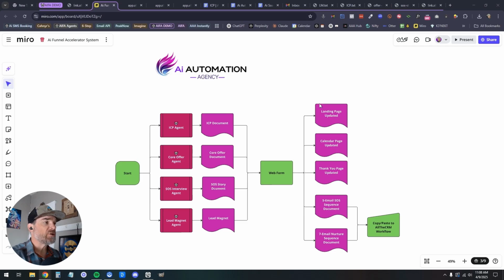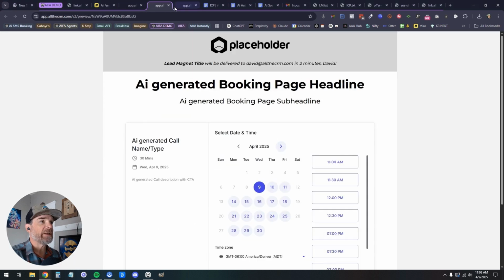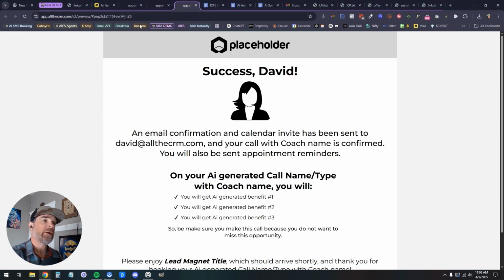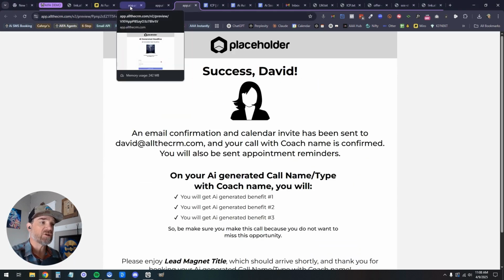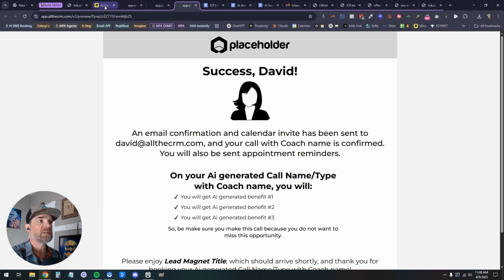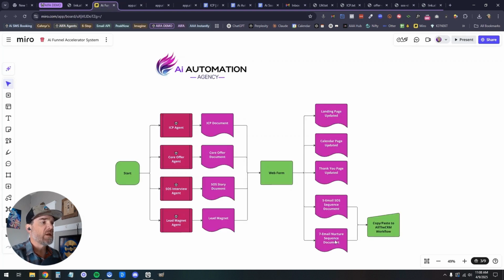In addition to updating these 3 pages automatically, which we're going to check in just a second, we're going to do a refresh and watch them auto-update. We're going to receive 12 emails in Google Documents that we just plug into the automation in our system. It's a matter of copy and pasting them over, and we have all of the nurture that we need to stay top of mind with the lead that just opted into our system.